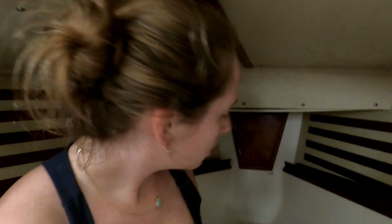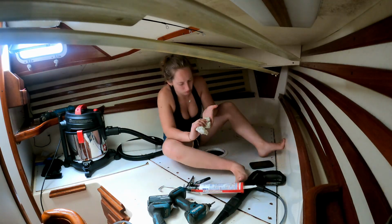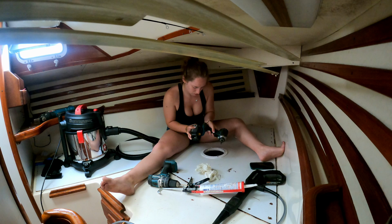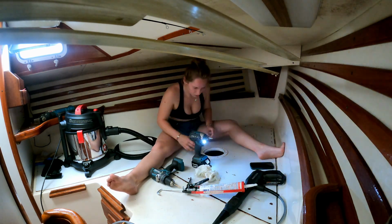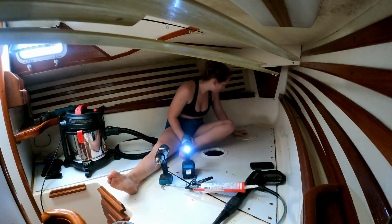Okay, so we just took a break. I finished pressure washing the water tanks. We just took a break and got some lunch. Now I'm going to seal and screw on the new cover for the water tanks. So just going to put some silicone on with my caulk gun, and here we go.